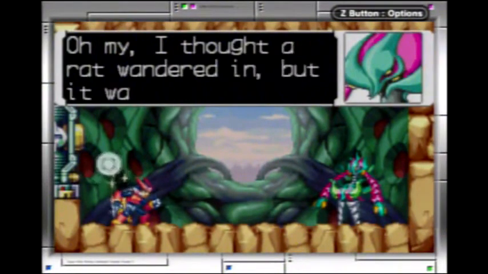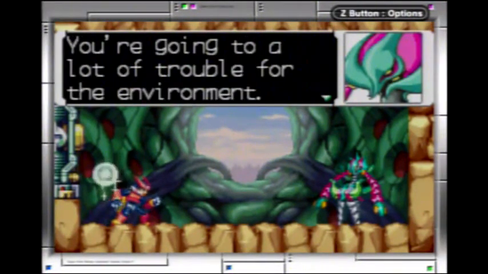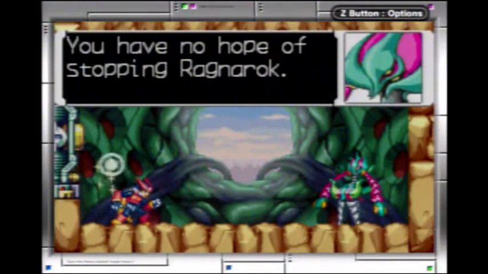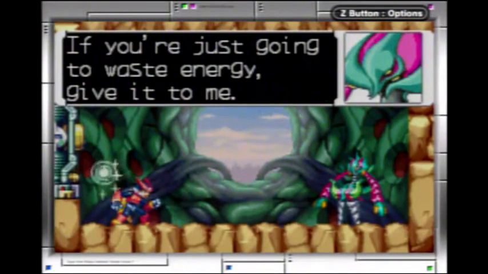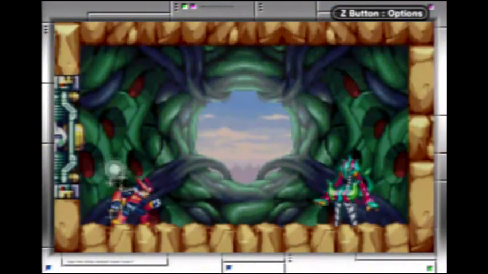Oh my, I thought a rat wandered in, but it was just you. You're going to a lot of trouble for the environment. Too bad that trouble will be wasted. You have no hope of stopping Ragnarok. If you're just going to waste energy, give it to me. I'll drain you dry.